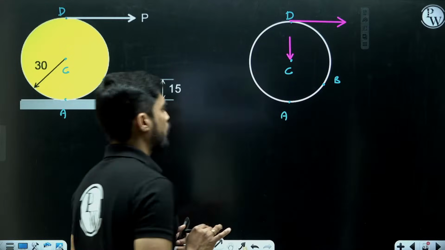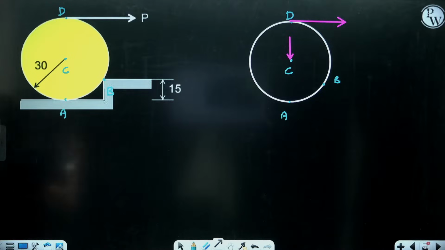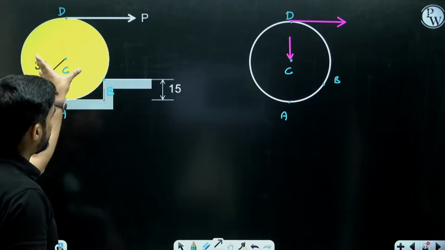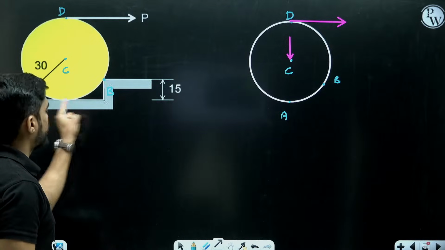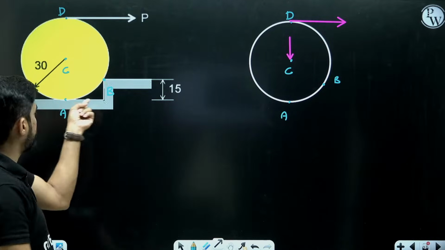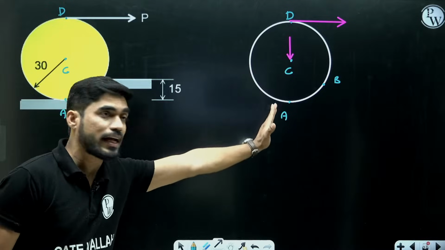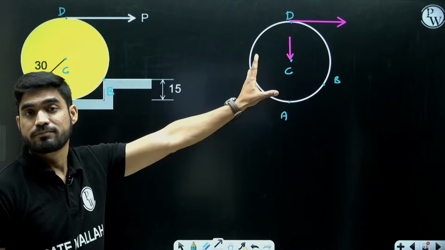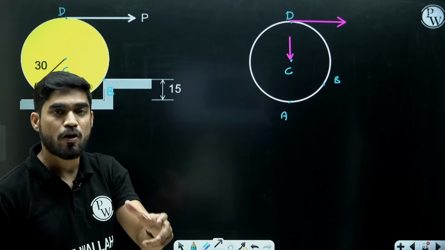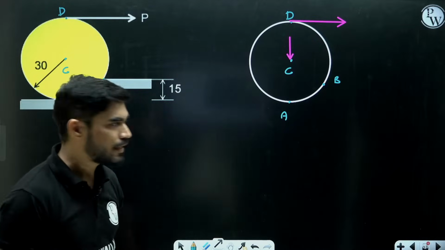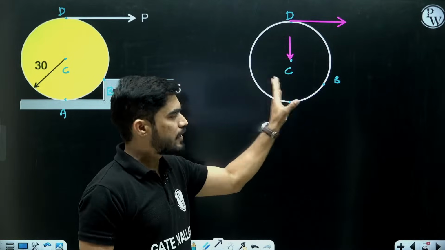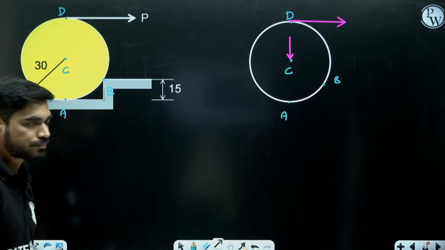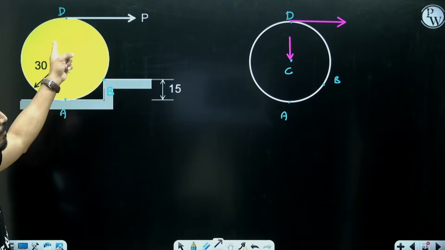Now at point A, we have to assume that it is lifted off the surface. We are assuming the roller is just about to start moving. So it will lift from this surface A, it will lose contact from this surface. So there will be no reaction at A. If you are drawing a reaction at A, you are assuming that this roller is not moving. So the difference between the FBD of roller moving and roller not moving will be this reaction. If you are applying the reaction, roller is not moving. If you remove the reaction, roller is moving. Now, there will be one reaction at point B also.